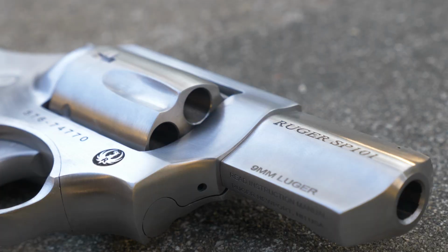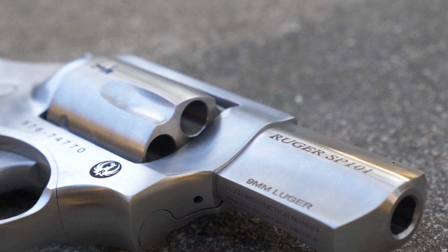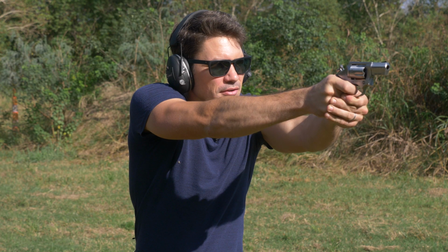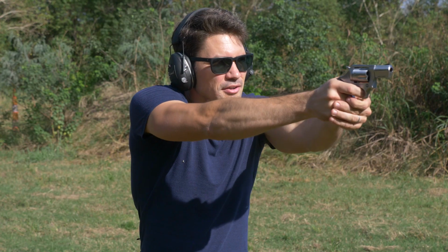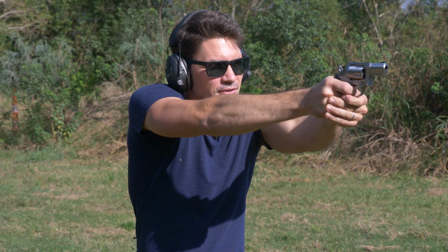glad to see that. Something that bears mentioning, again, guys, this is a beautiful gun. I think if you're looking for something for concealed carry, if you want a tuxedo gun, here's your boy right here. If you want something that looks good, or if you just like all steel, go with this one. However, I think that the LCRX, it's lighter, it's got a better trigger, and I think that might be your better option if you're looking for strictly a concealed carry gun.